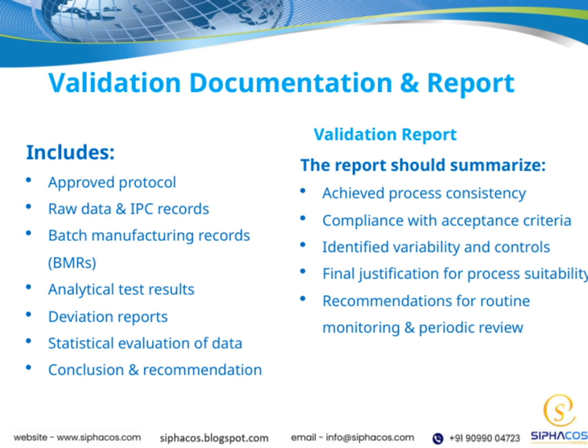We also identify any variability observed and the controls put in place to manage it, which helps us understand the robustness of the process. Another important aspect is the final justification for the process's suitability, demonstrating that the process is fit for its intended purpose. The report should also include recommendations for routine monitoring and periodic reviews, so we can maintain quality over time.